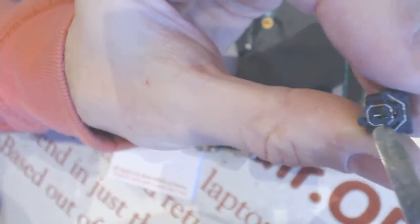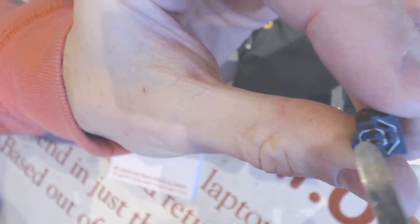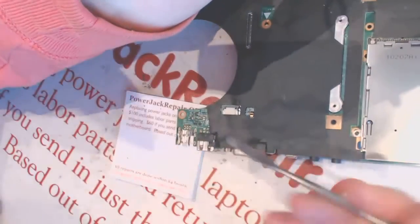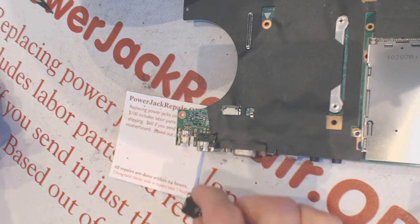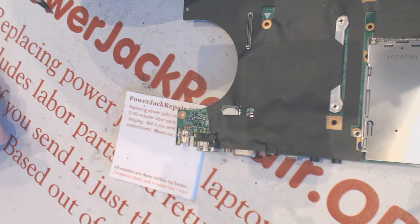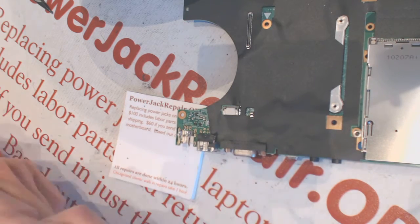Right, so the problem is those pins right here in the back, they just broke loose right there. I will show you on the other side. Now, to indicate, it's at the bottom.